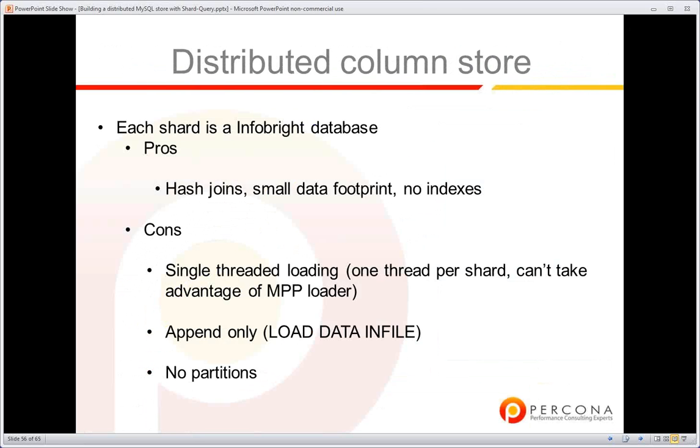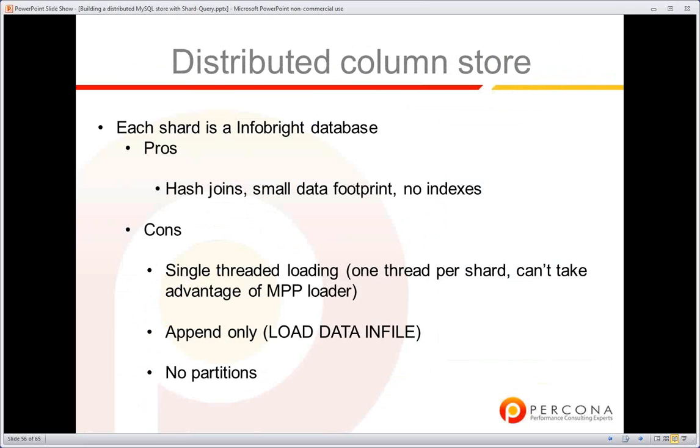You can also use Infobright. So each shard is an Infobright database. If you're using Infobright Community Edition, you've got to use something like DRBD for replication. It gets you hash joins, has very good data compression, but it doesn't have any indexes.